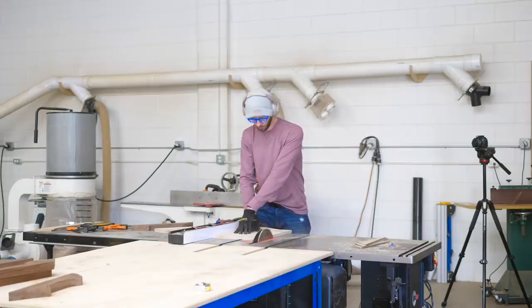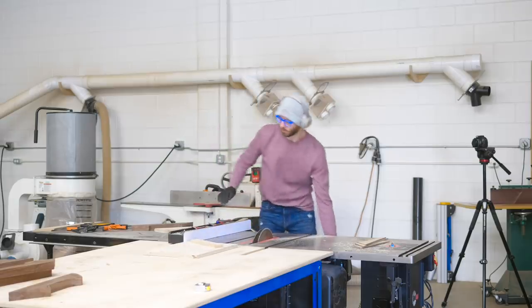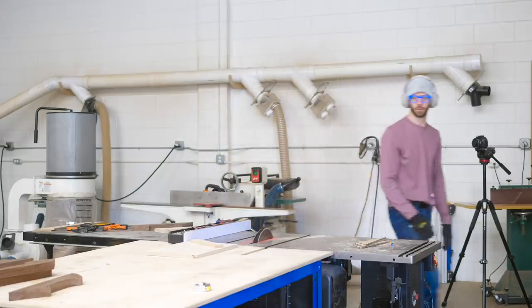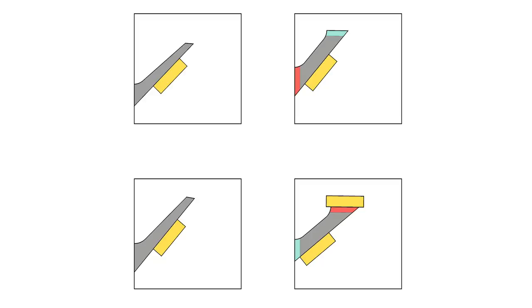Okay, so here I'm grabbing a scrap piece of plywood and I'm gonna set my fence in position at about 12 and a half inches to establish a cut edge. Then I'm gonna work my way through each of my template pieces and do a total of 4 setups, like you see here, in order to cut all of my joint faces.